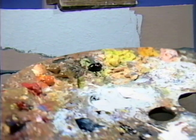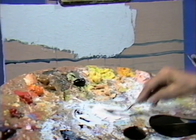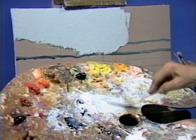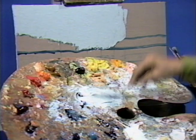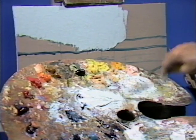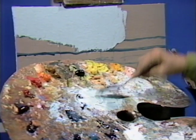So here in the field, I've got my blob of quick drying white. There is no such thing as any magic color, so don't go searching around for a magic color. It is called quick drying white. It's put out by Grumbacher. It's called MG. Why they call it that, I have never questioned it. And here is the mixing of this color. Predominantly, a large amount of white is used. A touch of Prussian blue, which has a wonderful, very vibrant quality, but it's also very, very strong, and you must use it with a lot of discretion.